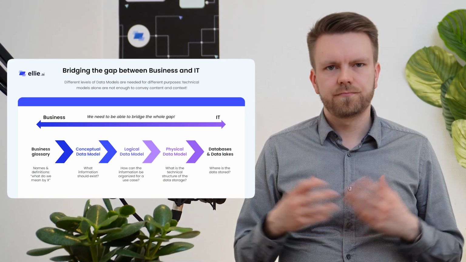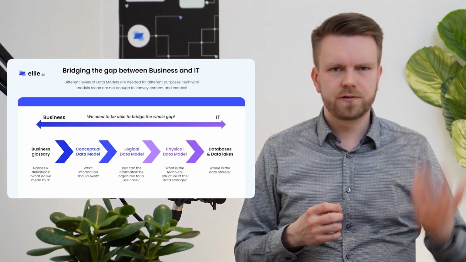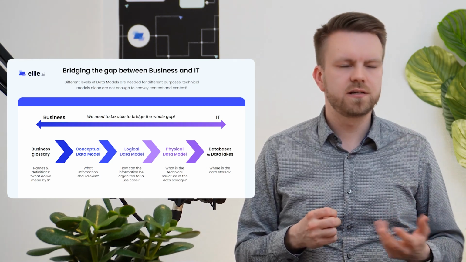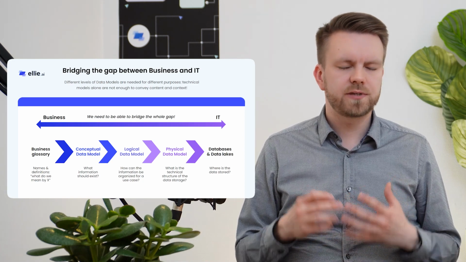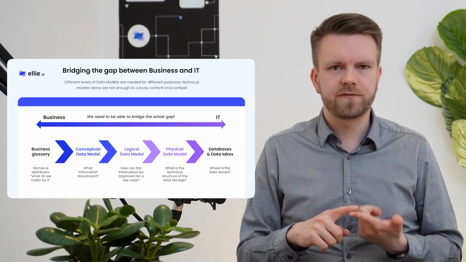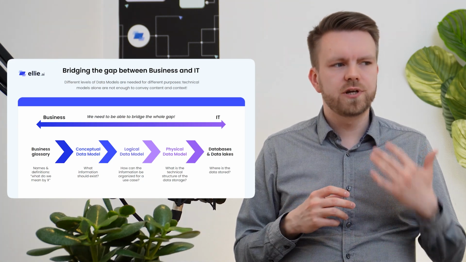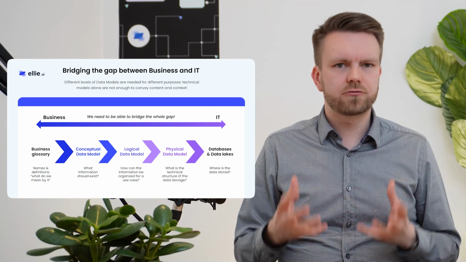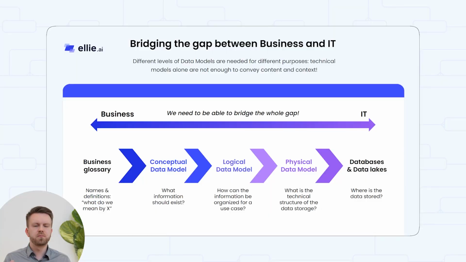The idea is that the business glossary is a purely business-facing definition of what terms mean. The conceptual data model is what explains what information overall should exist. So we need to know that there are airlines and flights and so on. Once we get to that point, we start having a structure. And when we decide that we want to create a technical implementation, be it a data product or in fact anything, then we can create a logical data model that explains that, okay, from that mass of data that we have, this part we're interested in, and this is the structure we need to have it in.